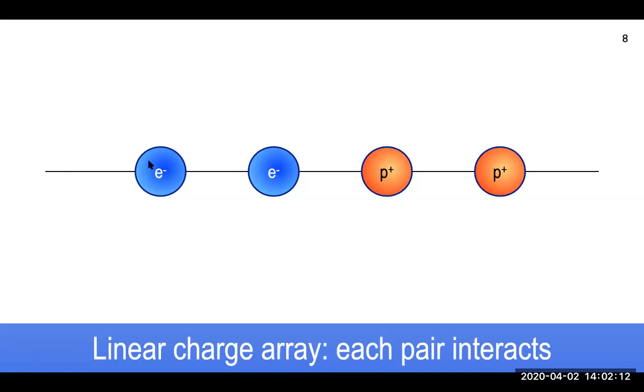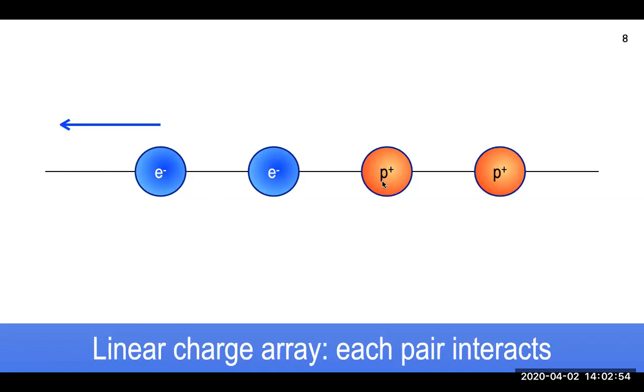So the repulsions are going to be to the left. The particle itself that we're focused on is on the left, so if it gets pushed away from the array, it's going to be to the left. So the nearest neighbor interaction between the electron that we care about here on the left and its nearest neighbor is going to be an arrow like this. Let's let that arrow be 200 pixels long, and it's to the left. That's going to be the biggest force from any of the other three, because the second electron is the closest of the other three.